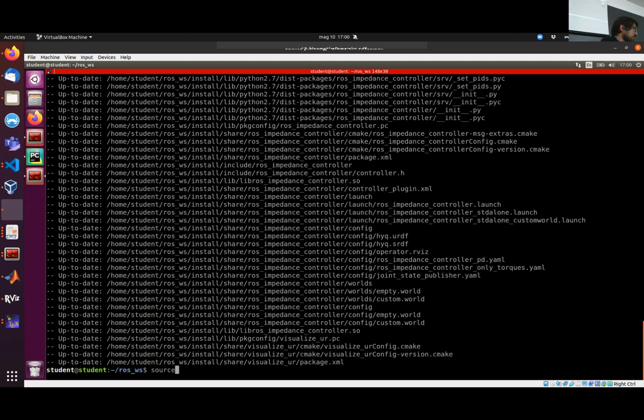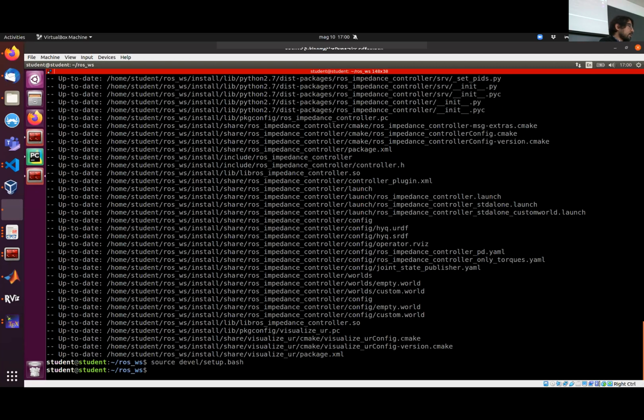Here it doesn't say source. It's basically just running a script. Source is for running bash scripts. And we run this file, which is called setup.bash, sorry. And this is basically just defining environment variables in our code. So we do this. And then we also source our bashrc.